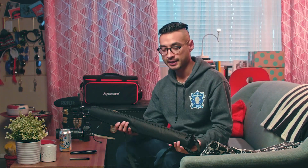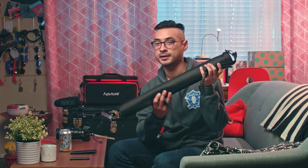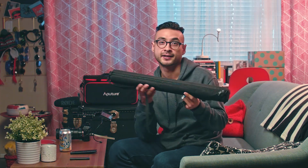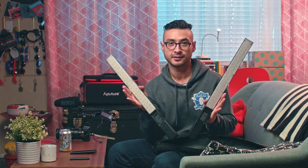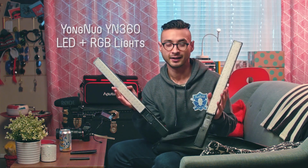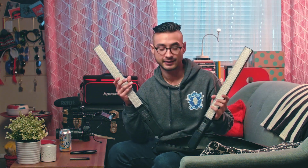So next on the list is this little mystery bundle. What is it? Is it a monopod? Is it a mic stand? Wait, let's think of some other fun things that it could be, so we can waste your time even more. No, it's actually these awesome little lightsaber lights. This was another purchase that I got off the recommendation of the Make Art Now channel. And they have served me very well in the 2-3 shoots that I've used them on.